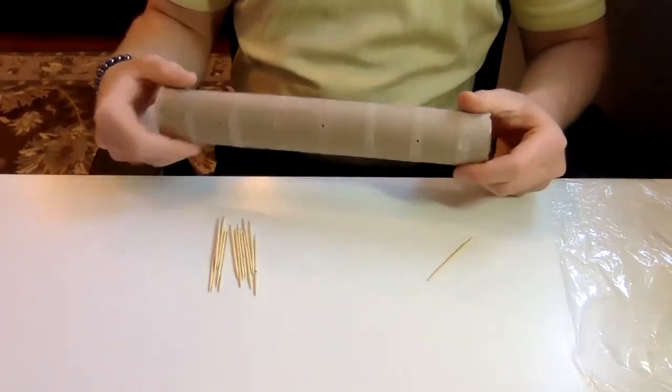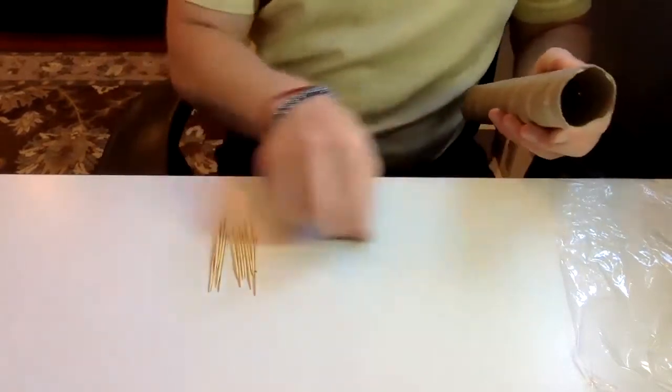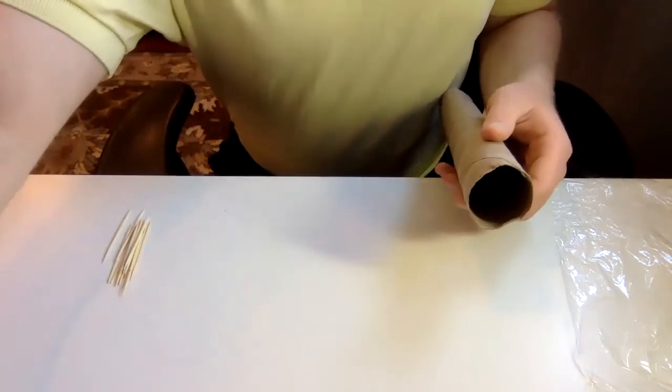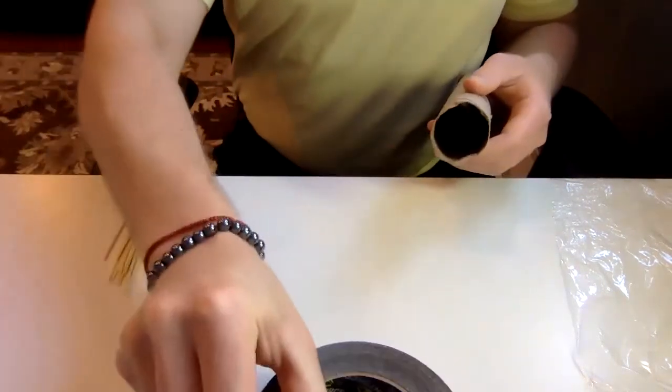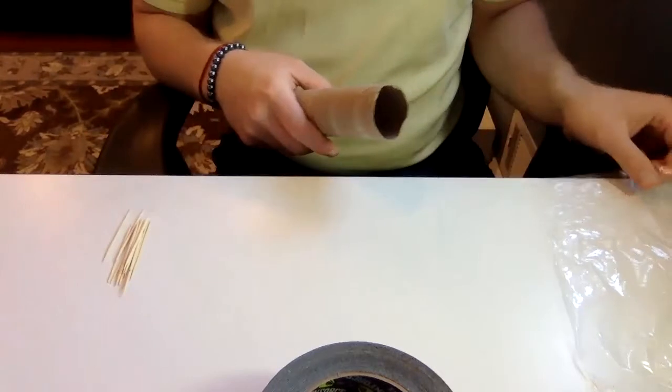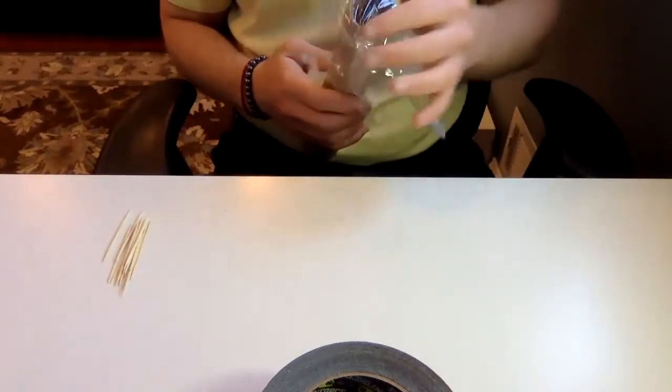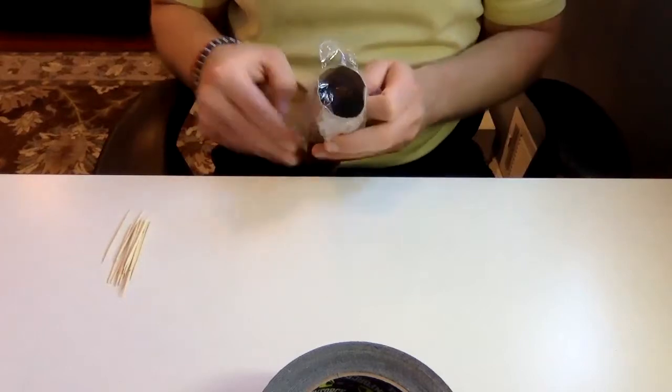So you see some holes. Actually, the first thing that we want to do, I'm going to be using my duct tape here. You can use any kind of tape. Okay, the first thing we want to do is close off the bottom. So we're just going to get our tape onto the bottom.